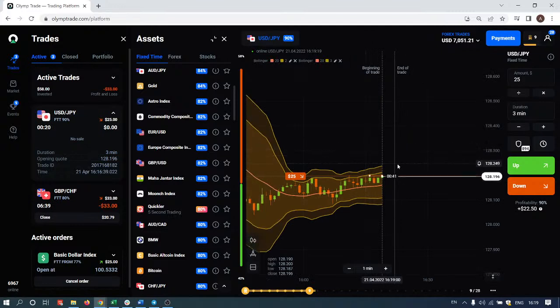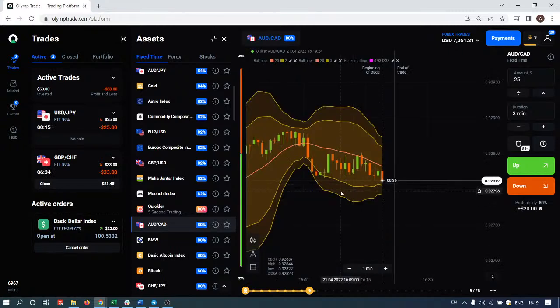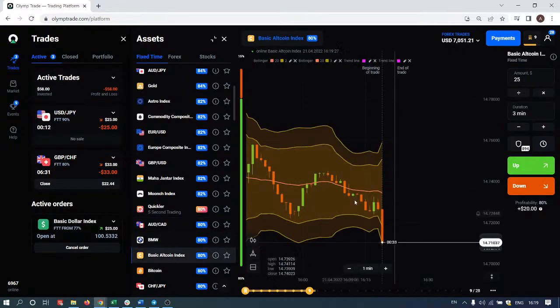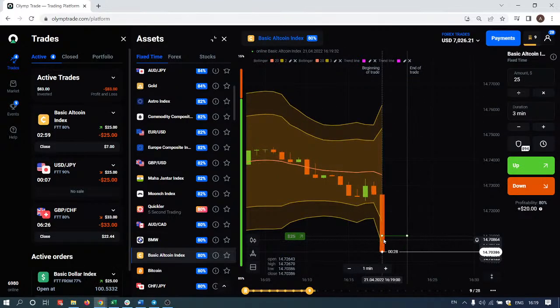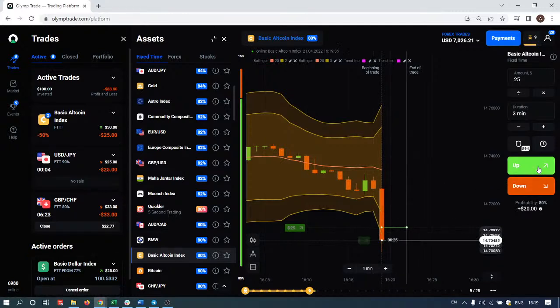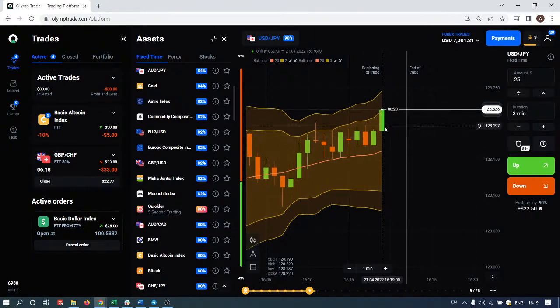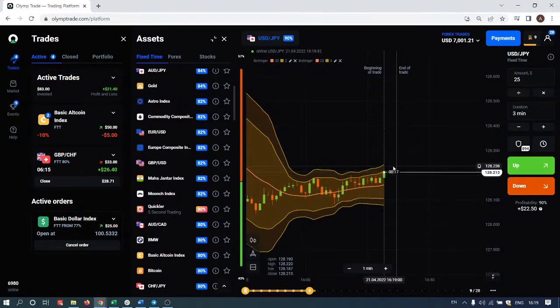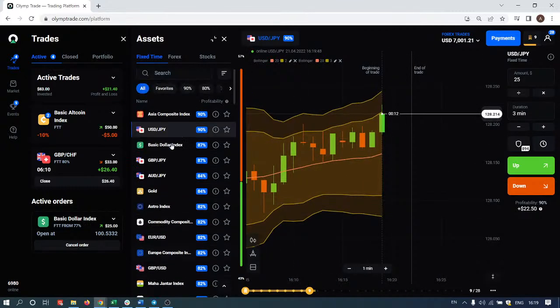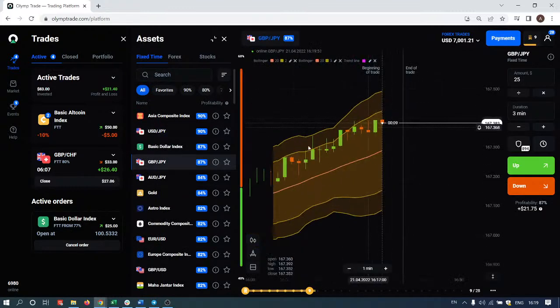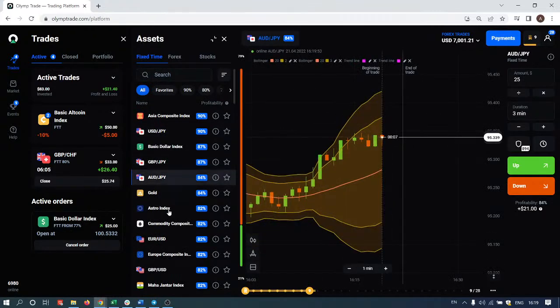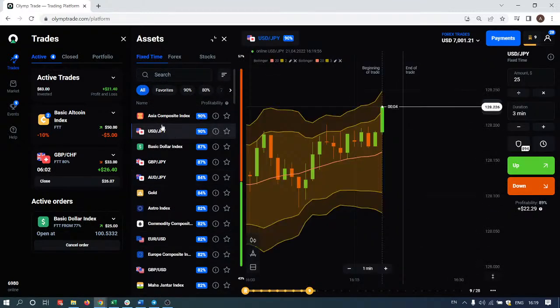So USD JPY, the Japanese yen against the US dollar, or vice versa. Yes, let's open a trade up. So I would say that this is nearly a perfect moment. We can open two trades simultaneously, and we have a breakout here. All right. So where will the next stop be? Okay, so it's here, and so let's check all the assets with JPY in them. So this one and the USD JPY.